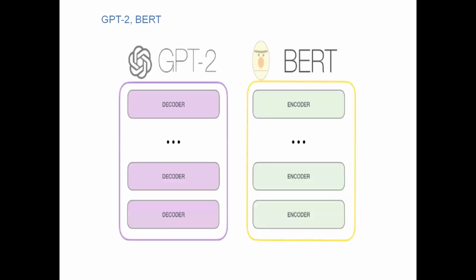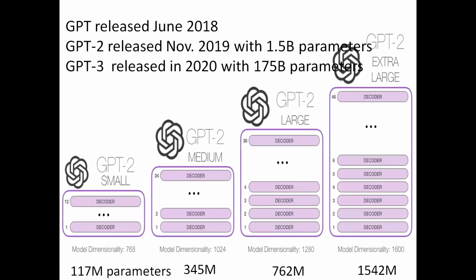So GPT-2 is exclusively meant for the decoder, and BERT only works on the encoder part. That is only for the input phase, where the next word is not a concern. Here we have seen the GPT released in June 2018. Now there is GPT-3, and GPT-4 is also in the market. You know about GPT-4. Earlier it was called a preterm baby. Now it seems to be a matured one, where you can find more details and more relevant details. Again, here the prompt plays a major role.